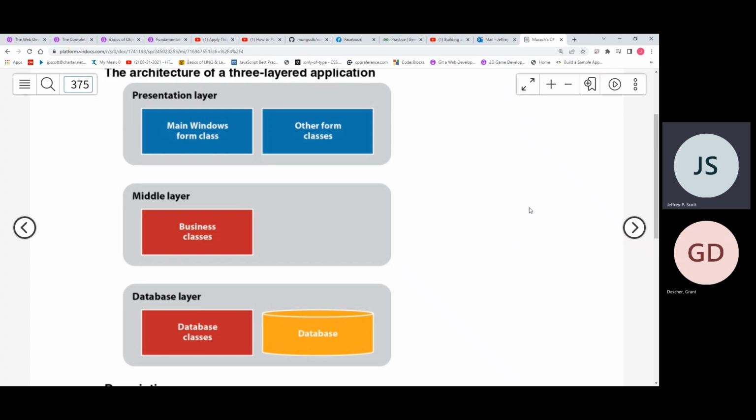But we've done very little to nothing with the middle layer, and nothing with the database layer. This section of the book is on the middle layer, the business classes. When we get to chapters 19 to 22, we'll be talking about the database layer.